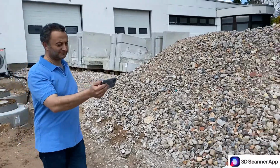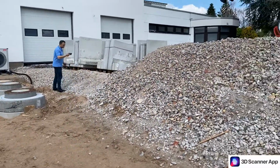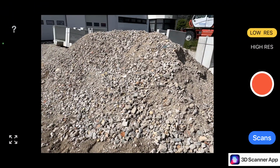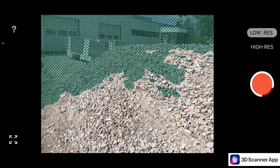Here you can see me running over the construction site, in fast forward. Here you see my iPhone screen during the scan. The areas that I have already captured are in another color. Or you can also see some 3D meshes, or the missing areas in another color.